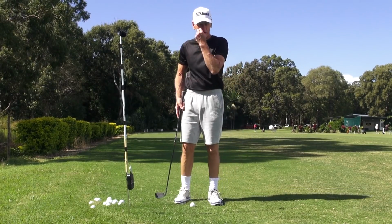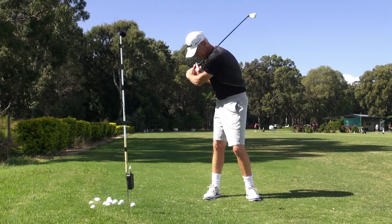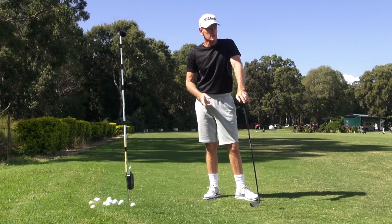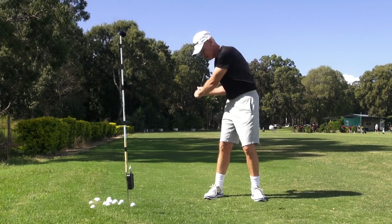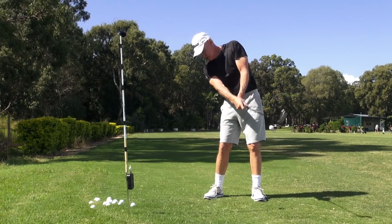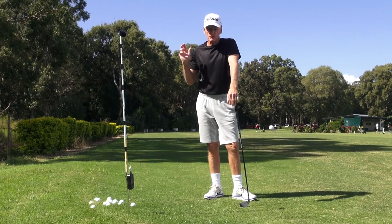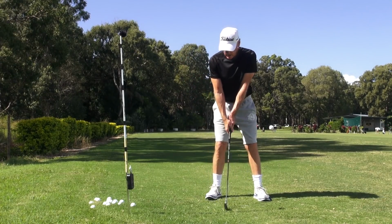Sometimes I'll get out here for 5 minutes and I just do this. I just drop it to there and stop the club. I don't go forward. Just take the club back here and drop it to there. That gives me the feeling. Very easy to drop it and keep your shoulder back. If you throw it, the shoulder's going to go forward, but if you drop it, the shoulder will stay back.